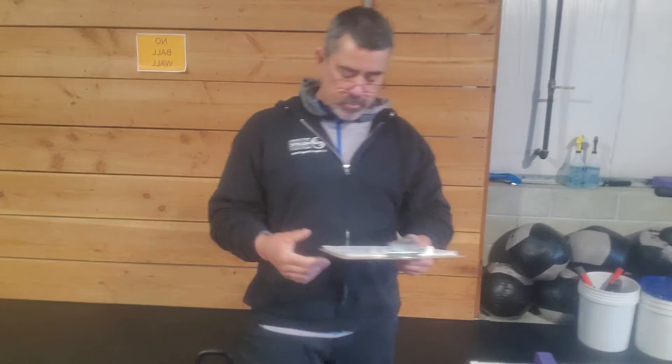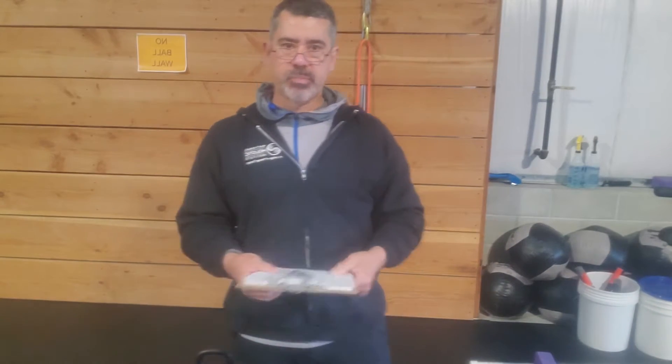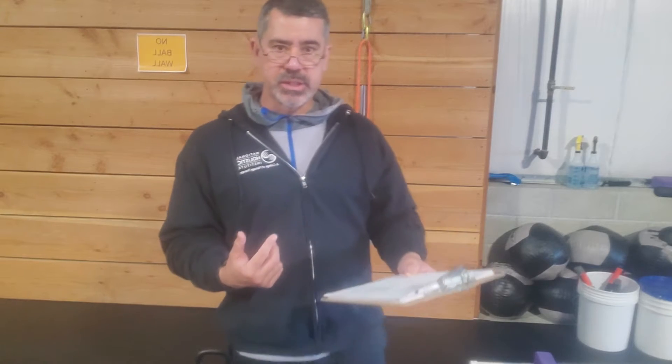We have the rectilinear clean, which is a more straight and vertical pattern, and the curvy linear clean, which follows more of an arc. Then there's the cheat clean, which bridges the gap from the deadlift to getting the kettlebell to the rack position. If you don't have the clean or swing down yet, we'll use the cheat clean until you get your swing and deadlift and can wrap it all into a proper clean.